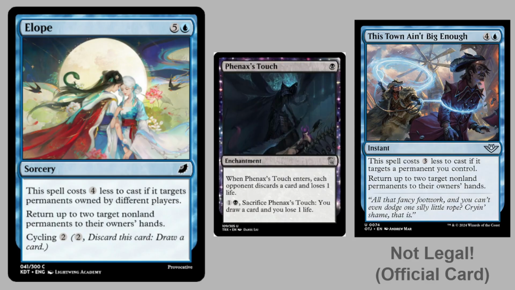The cycling cost here is also nice to help you pitch it when it's not important, but the one big hit here is that it's a sorcery, so you'll need to be more intentional with when you plan to use this. Don't underrate Elope, though. These kinds of effects have proven their worth in constructed environments like Revolution.